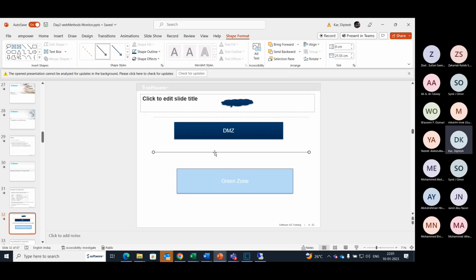Now, how any product which comes here will get implemented. So IS servers is available in my green zone. That means it is not exposed to outside world. So for that, any ports, whatever I am enabling here, nobody can access from outside.